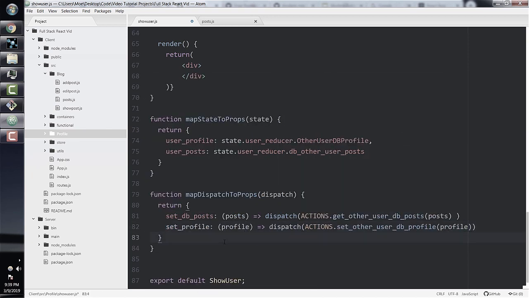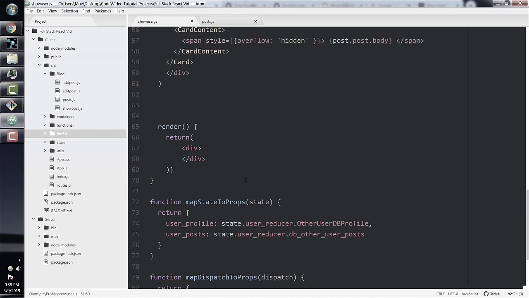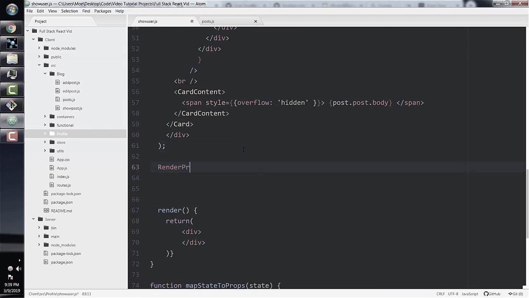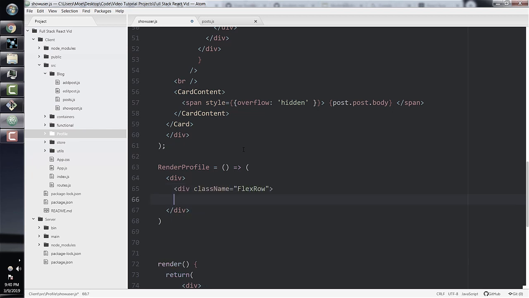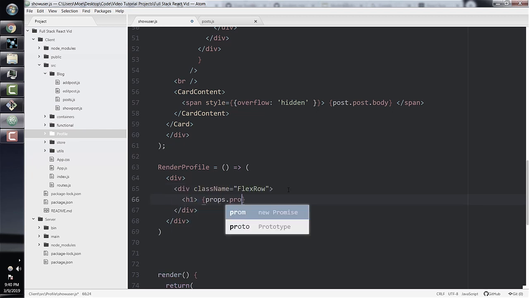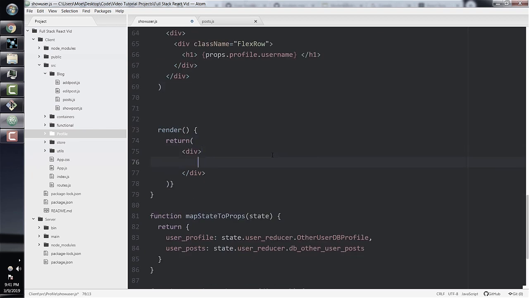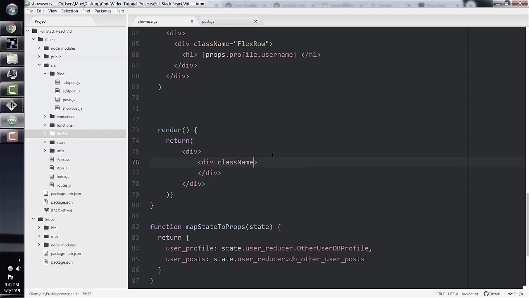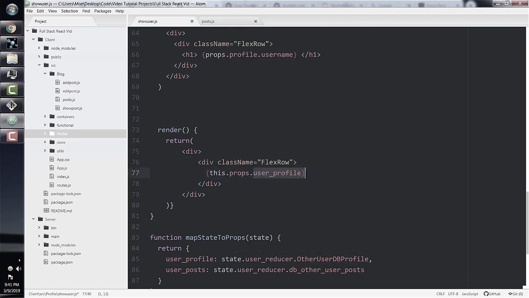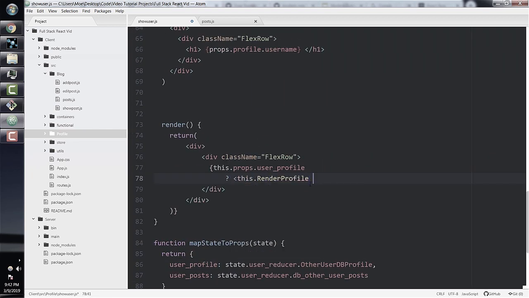Then next we'll do the renderProfile. And we'll keep it simple for now. We'll just display the username in an h1, a large heading tag. And since we're passing in the profile as a prop, we can just access the username with props.profile.username. And then in our render method, we can use a ternary expression to display this renderProfile. So our condition is going to be this.props.userProfile. And then if true, we do this.renderProfile, and then we set a profile prop and then pass in this.props.userProfile, and then the first element in the array. And if false, we'll just do null.